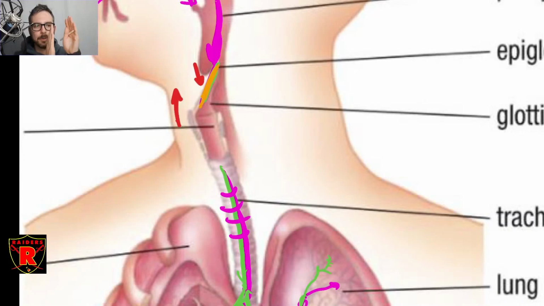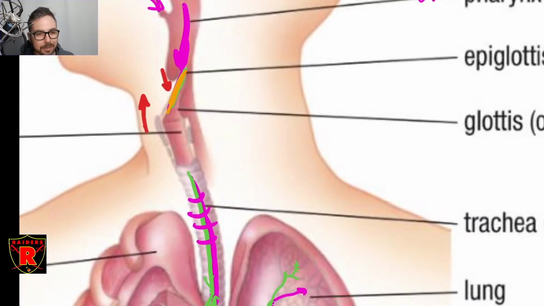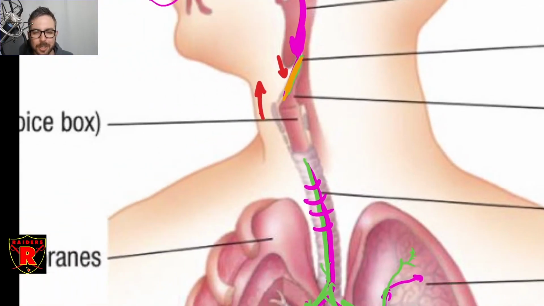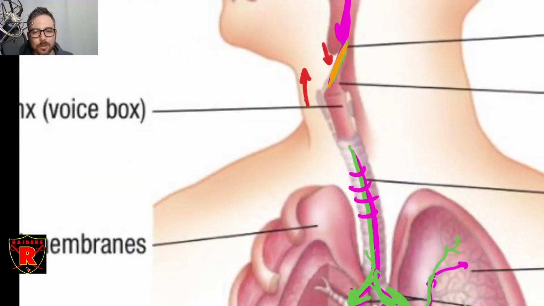When the little flap gets pushed up, it tilts over and covers up the trachea. You need that because when you swallow food and water, you don't want it to go into your larynx and into your trachea, into your respiratory system. So that's protective. Below that, the larynx or voice box is where your vocal cords are located, which you'll see in the video if you care to watch it. It shows how they work. They can be tightened or loosened depending on the muscles you use in your voice box, so you can change the tone.